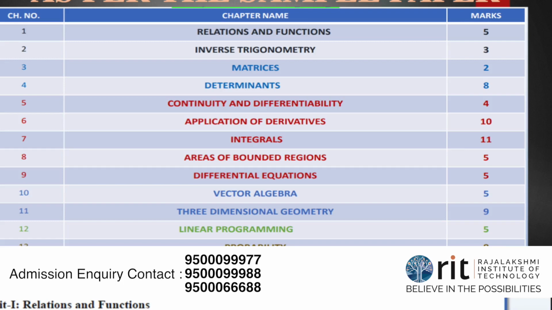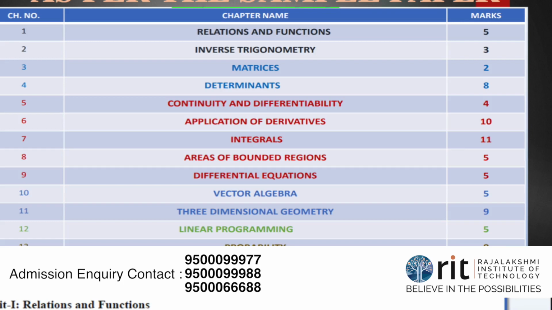So in relation and function, you all know that composite function is not coming. No question will be asked on the composite function, finding the inverse or invertible relation. So no question will come that prove that the function f(x) is invertible. So this type of question will not be asked. So invertible question will not come. Composition of function, meaning f of g or g of f, will not come.